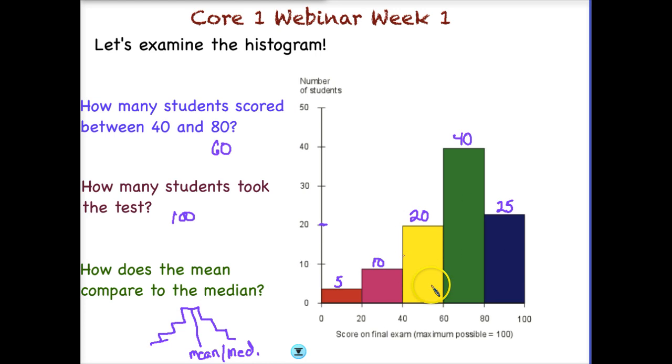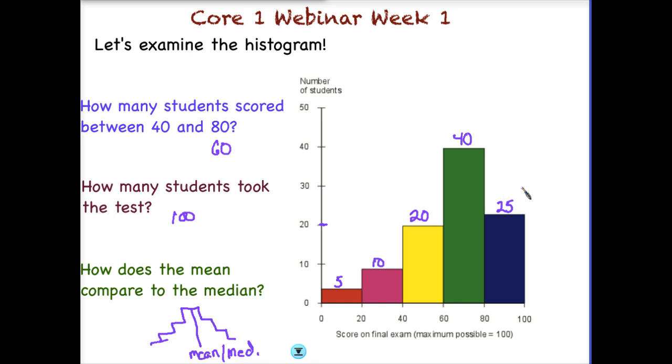But in this distribution, it's not normal, right? The left side looks different than the right side by quite a bit. So Ashley, I don't know if you're back yet because you know this too, but Dustin, if you know, let me know. Is this distribution then skewed left or skewed right?